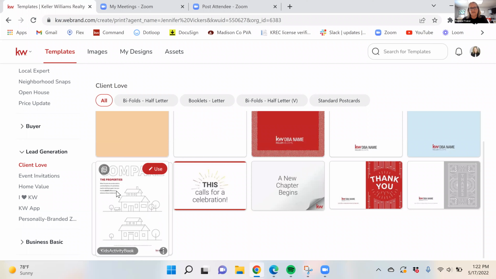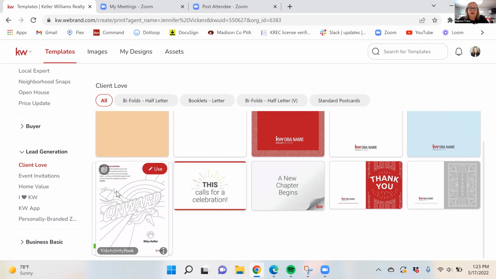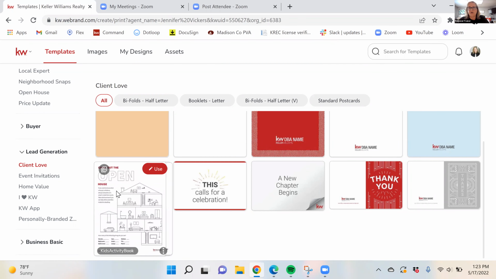You can see as it's going through, there's a dot to dot, there's a word find, there are coloring pages, there are mazes. They can draw what their house looks like, what is different between this picture and this picture. As you can see, as it flips through, you can put your logo in there, you can put your name on every page, your phone number, your email, whatever.